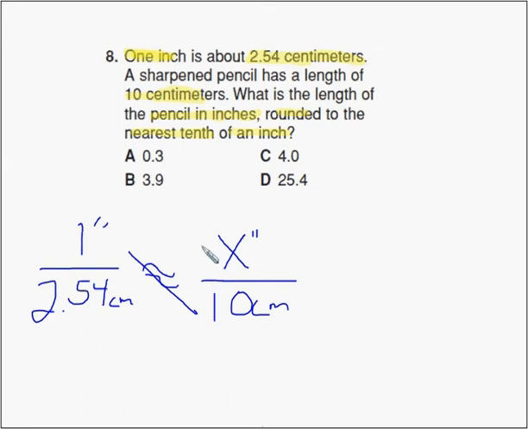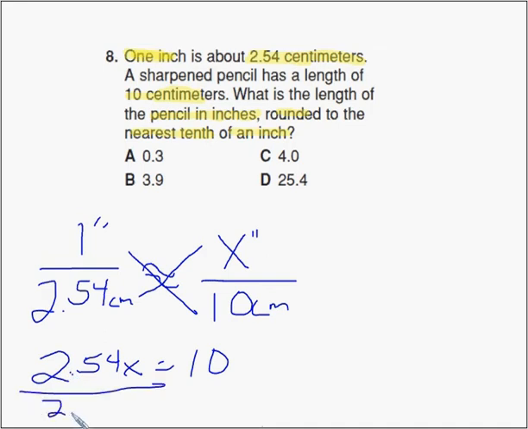1 times 10 is equal to this 2.54 times x. Well, let's check it out. Let's try it out. 2.54 times x is equal to 1 times 10. So, how do I isolate the x now? I have to divide each side by 2.54. And that leaves me with just x equals, and then 10 divided by 2.54. Let's write that out.